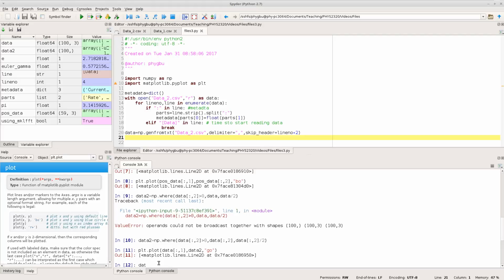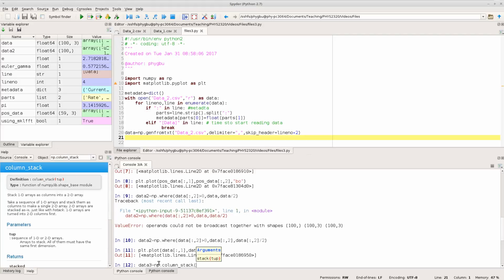So let's create another value of data, data3, with np.column_stack. What column_stack does is it takes a tuple or a sequence or a list of the things we're trying to stack together by their columns. So that's data and data2.